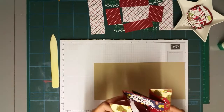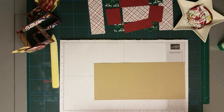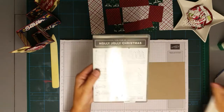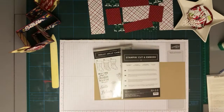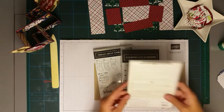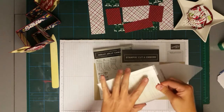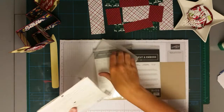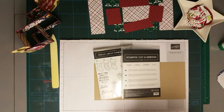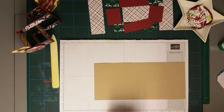These papers are from the new catalogue, and I'm using Holly Jolly Christmas, the stamp set, and the framelets. I'm also using the stitched shapes dies. I think these are retired now, but any sort of dies that you've got, because that's all I've used are the ovals and the squares from there, and not much else really. I'm using some papers from the Perfectly Plaid set.